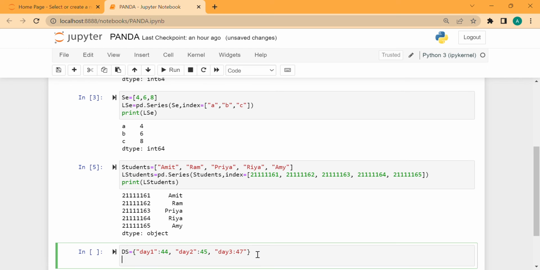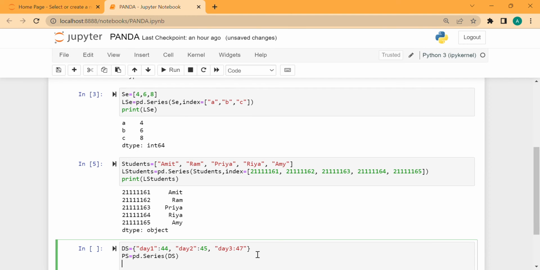Then we'll do PS is equal to pd.Series, again a code for series context, in series context only, ds, then print PS.